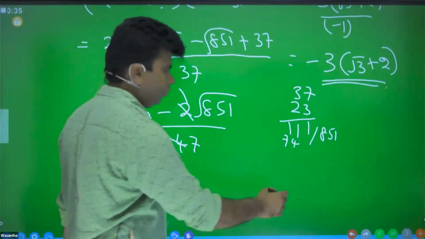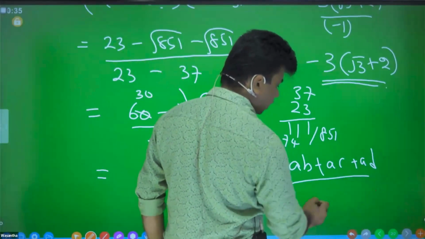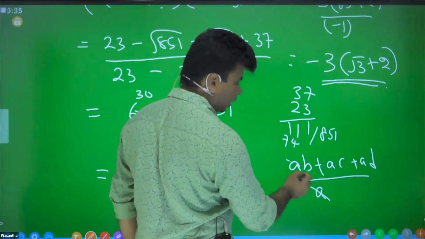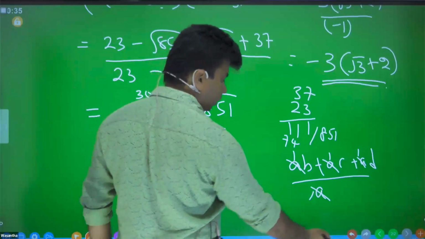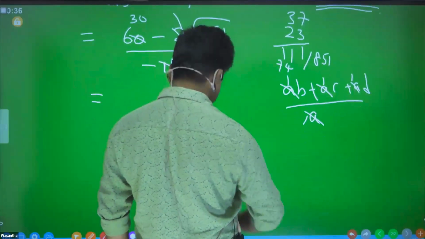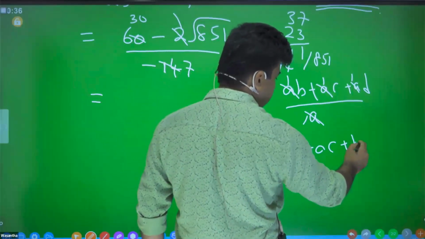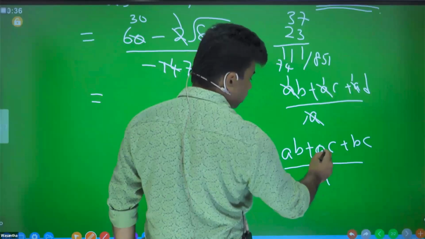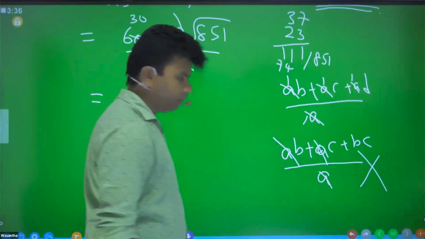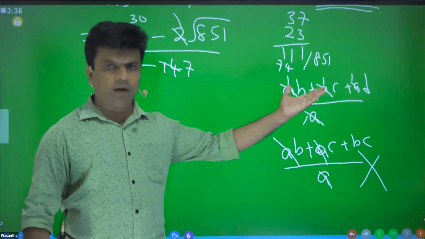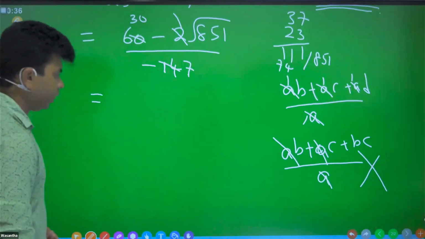Now please understand, if you have AB plus AC plus AD divided by A, you can cut all of these A's. What is the meaning behind that? Division by A. But keep in mind that if you have AB plus AC plus BD divided by A, then each and every term has no common factor. Therefore, you can't cut like this. It's clear, right? Simple idea. Take out common factors and simplify. So therefore, be prepared for quicker techniques.